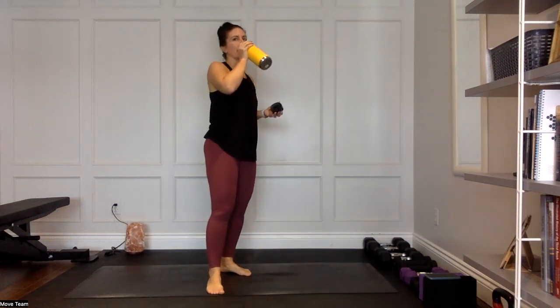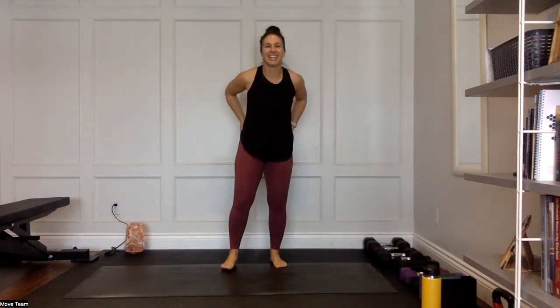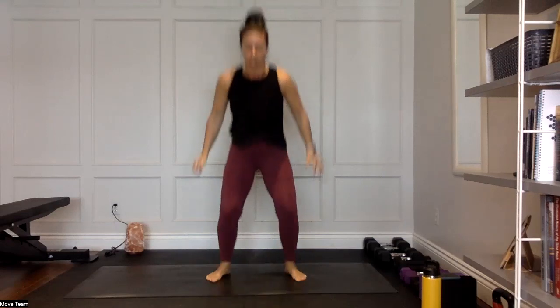So good team, you're killing it! We start in five, four, three, two — four squats, one jump. The legs are already starting to feel that. Four and one — remember the option for a calf raise here. Push your knees apart as you squat, then power on your jump. Four squats, full hip extension at the top. One jump. You can have a band on or hold a weight at your chest for this one.